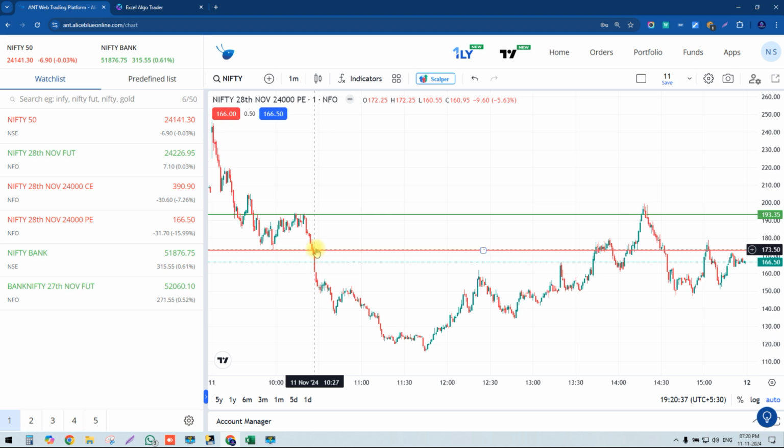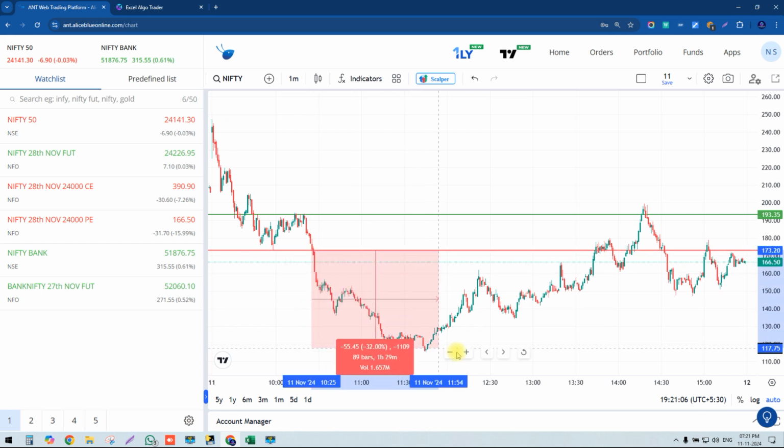Okay, here our sell was generated in the put option. You can see here in the Bank Nifty put option, the strike price is 2400, and here sell was generated. Exactly, you can see here red denotes sell. Yes guys, here sell was generated and the market was bearish for the put option. So let's see how many points the market went down.